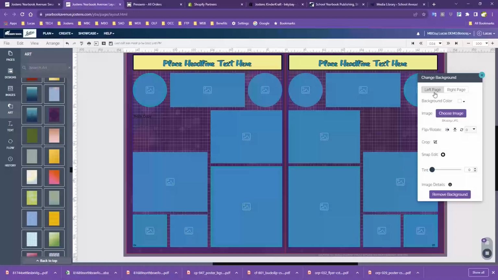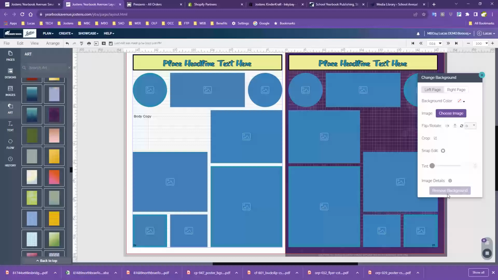So first, let's say you have a template coming from last year, you put on a background, but you just want to take it off. You'll use the Change Background menu. You pick what side you want, and at the very bottom of the menu is Remove Background, and that'll take that background right off the page.